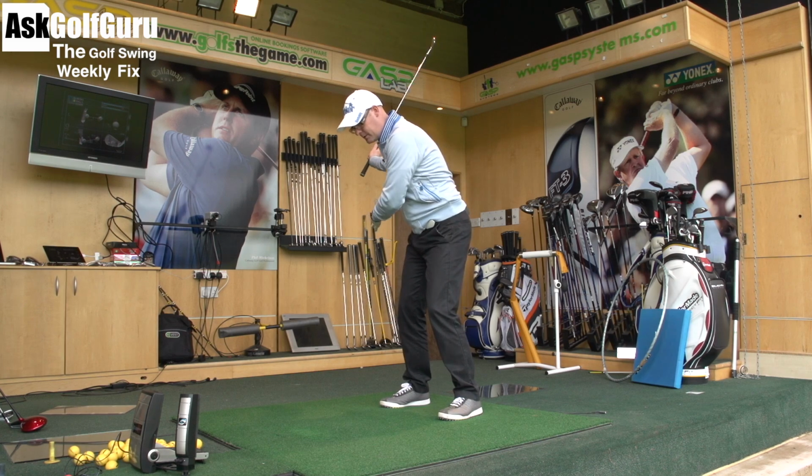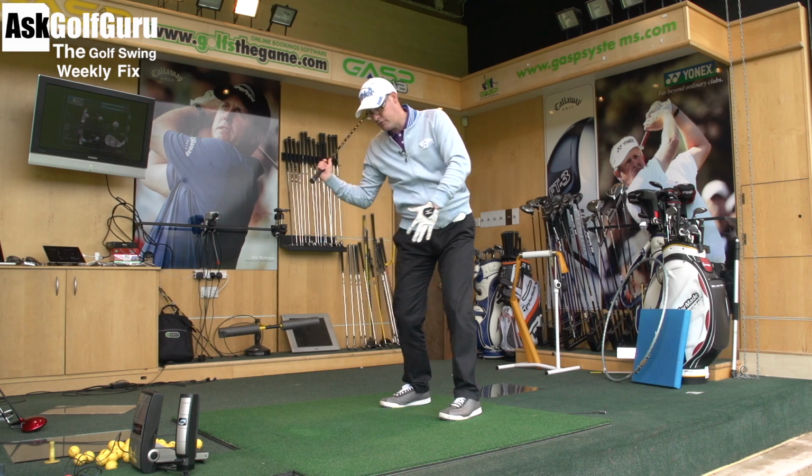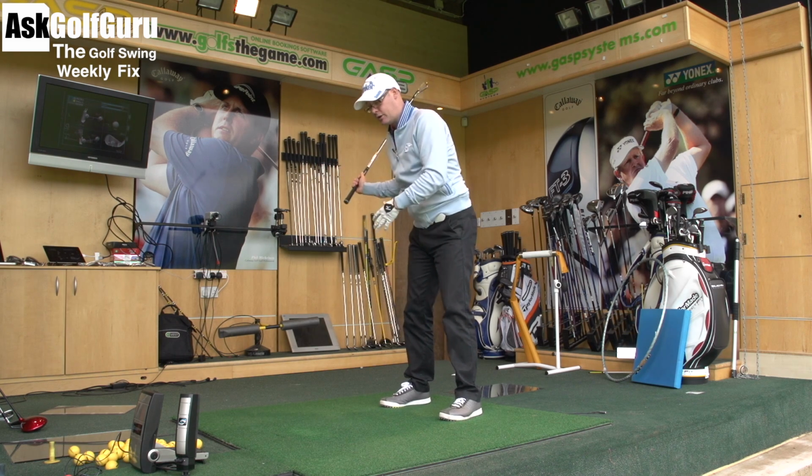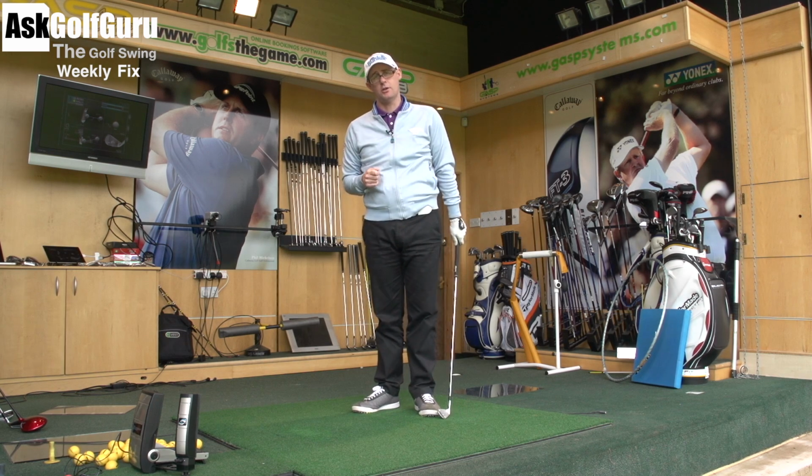So for me, my downswing is more going to the left and then slightly rotating into the ball. You want to get out of this feeling of just purely rotating. For you, just want to think much more about staying side on, you'll find it'll change your club path and certainly give you some straighter shots.